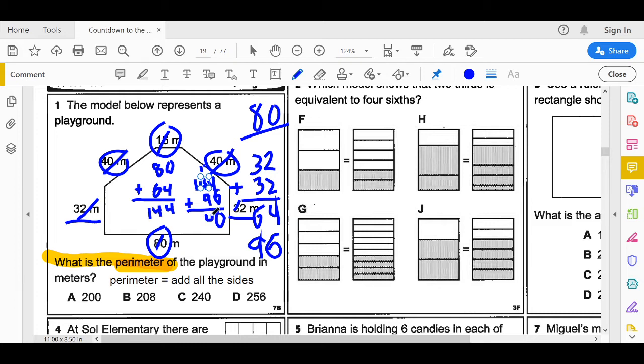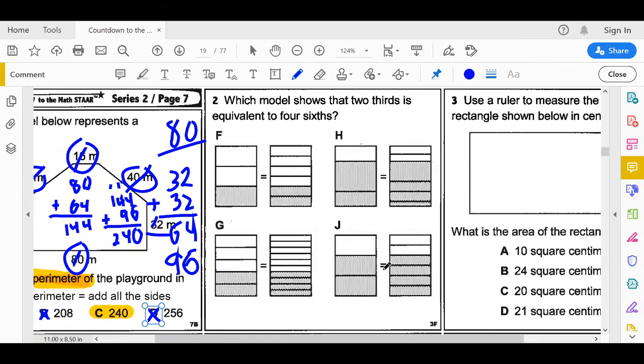So 4, and I carry 1 also here. 1 plus 1, that is 2. So we have found the answer together there. The answer should be 240. So letter A is not a good option. Letter B is not a good option either. I found the answer on letter C right here, 240 meters. I'm going to also cross out letter D because I know that number is not the one I need. And I'm ready to go on.